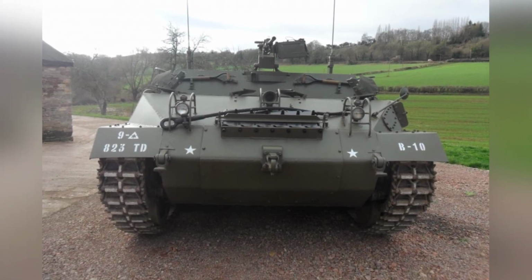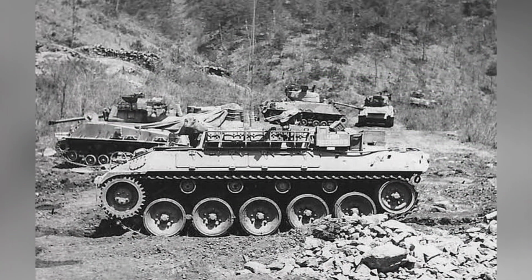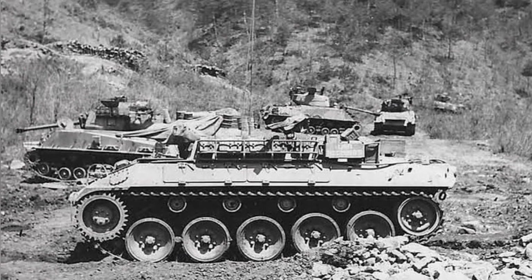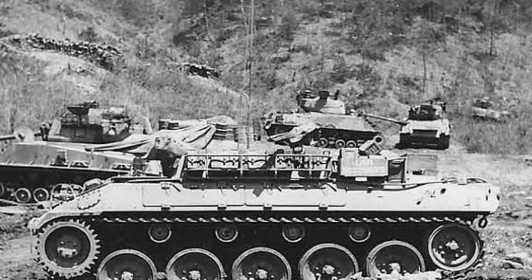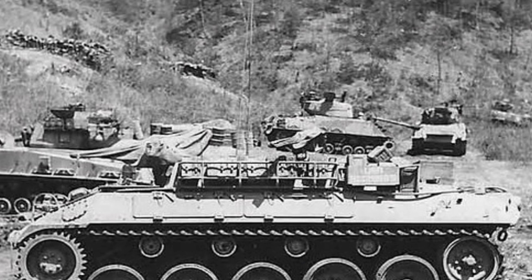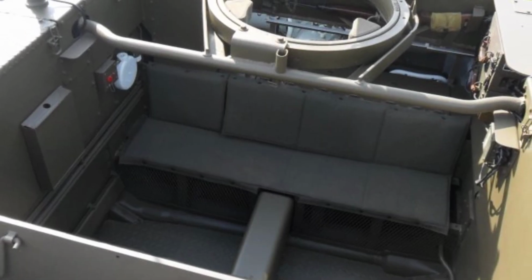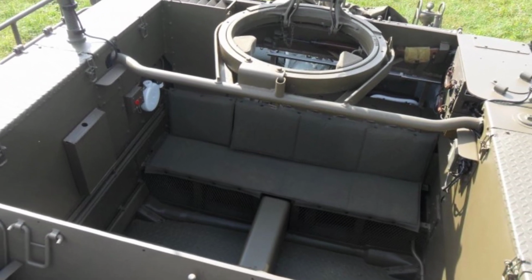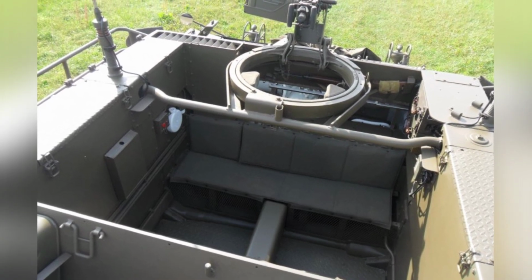The M39 Armored Utility Vehicle weighed approximately 15 tons, with a length of 5.28 meters, a width of 2.87 meters, and a height of 2.03 meters. It had a crew of 3 and could transport 8 soldiers. The vehicle was armed with a 12.7mm machine gun and carried 900 rounds. It had a maximum speed of 80 kilometers per hour and a maximum range of 160 kilometers, with a total of 640 vehicles produced.